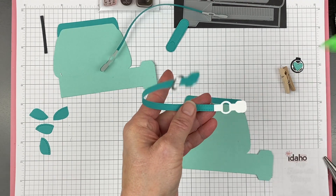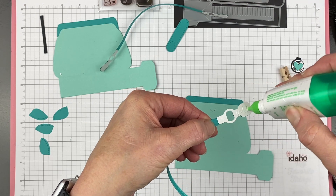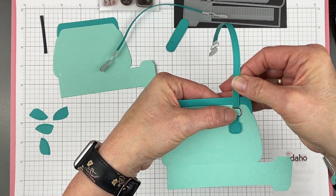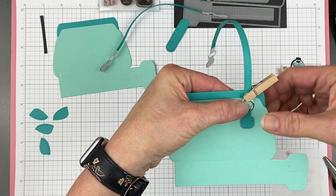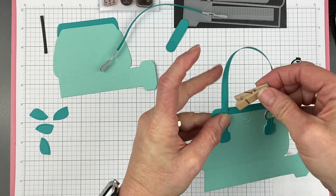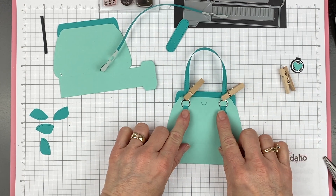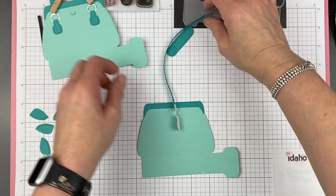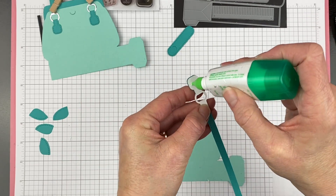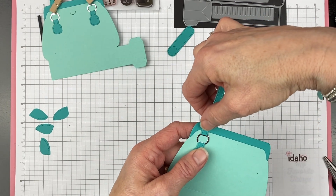Now we are going to put our handles right on the front of this, just like so. Get some glue ready and put it on all the parts, then do one at a time. Hold it, put this one right here, and hold it. Make sure everything is straight, then do the back side as well — put some glue on both of these. I could have done a better job gluing these on top of each other — I can see my colors showing through on the back, but oh well.